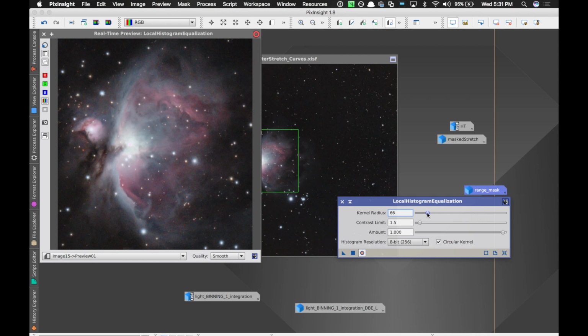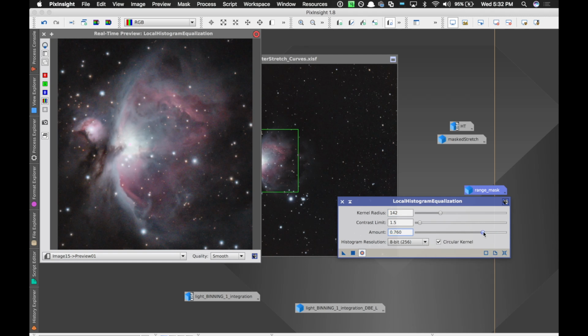And so you can see by changing the kernel radius, it changes the fineness of the detail that it's working on. So for this image, I think something like 140 looks pretty good.